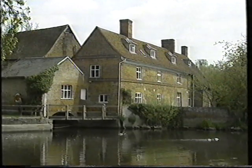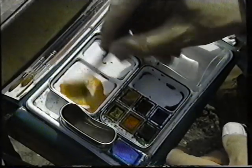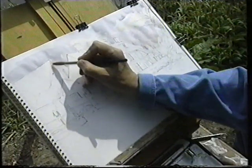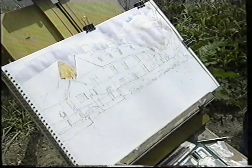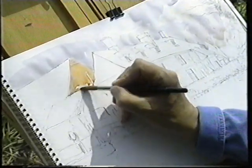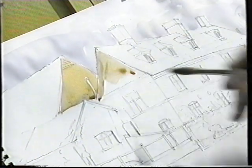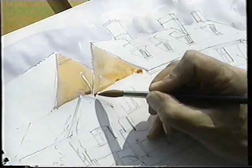I'm mixing some colour, this lovely warm red brick colour, for the walls of the mill house, and I want it bright, but it does go a little sort of dirty in places. But the important thing, especially where the sun is, is to get that lovely warm colour. Now I've just added a little bit of blue into this there. And down this side, this will be painted over again because it's the shadow side. This incidentally was cadmium red with yellow ochre.